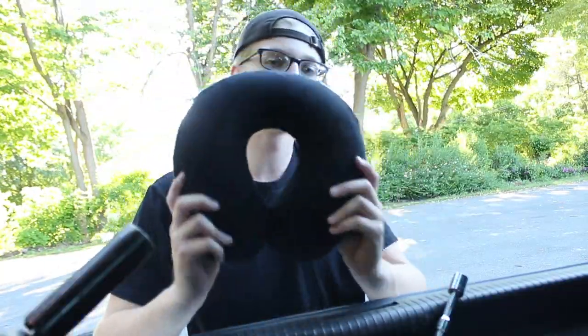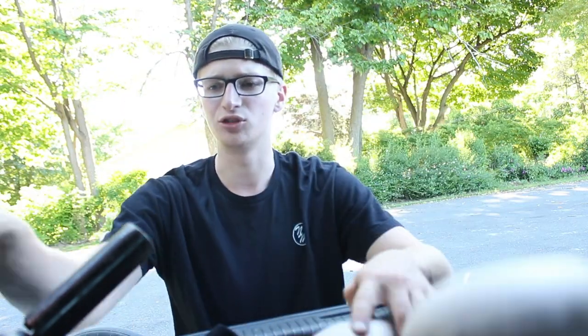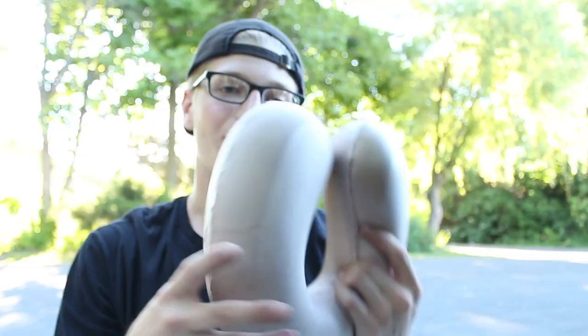I want this to be 100% the pillow. I want the only thing touching the ground to be this pillow right here. What we're going to do is, first of all, take this casing off because we don't need that. All we're going to do is cut the neck pillow in four — cut it in half, and then cut it again. Hopefully that's enough to fill the entire rim and maybe do the back wheel as well. We are also going to be cutting up the actual lining and cutting it into little thin strips to tie the pillow onto the rim.